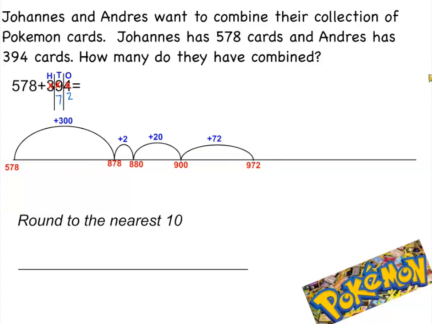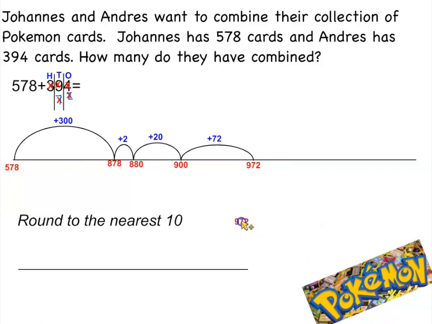Now, I know that I am finished because I have now used up all the numbers that I had available to me to add with. So my final answer is 972. When you're using the number line, like I said, you can make your choices of how you hop. These are just the ways I chose, but maybe you can find a different way.